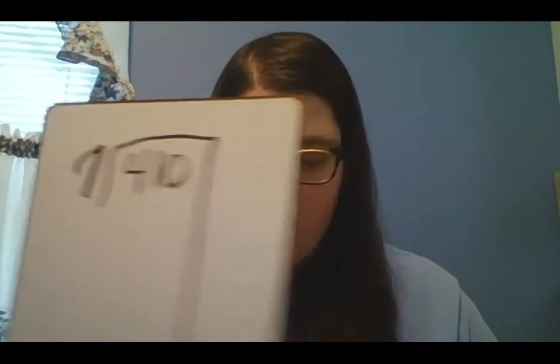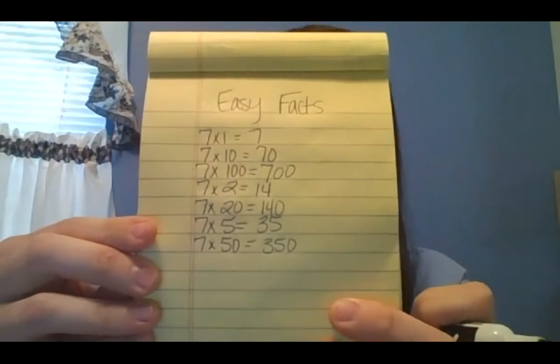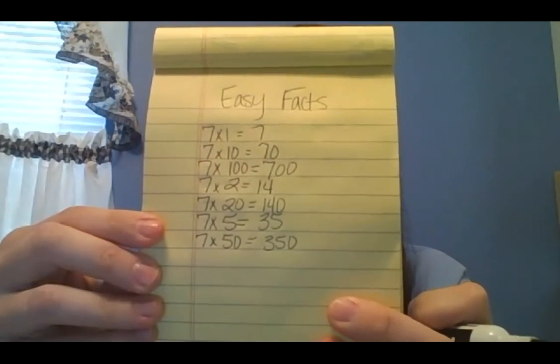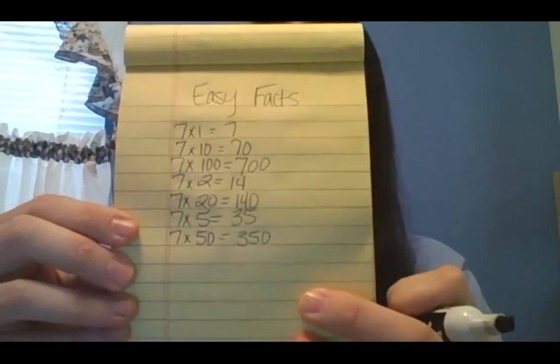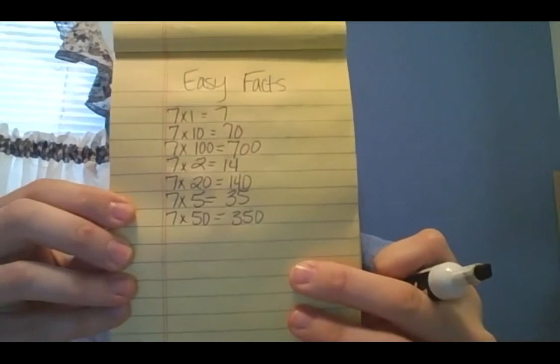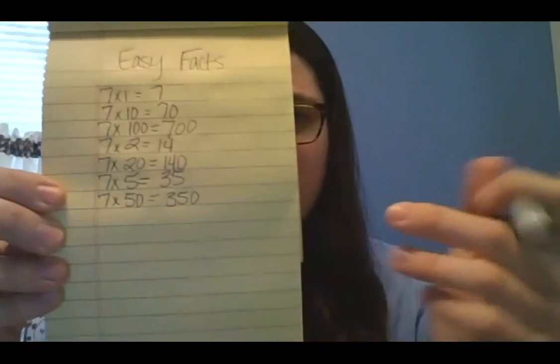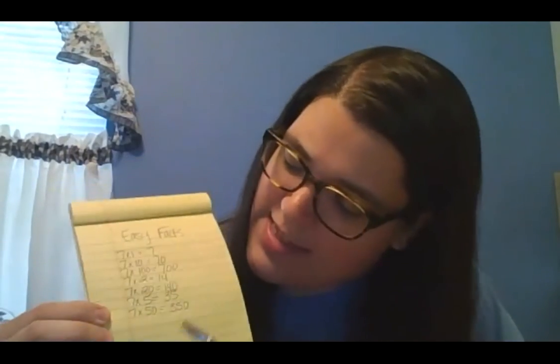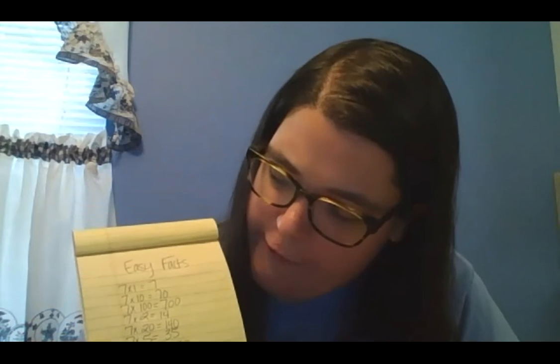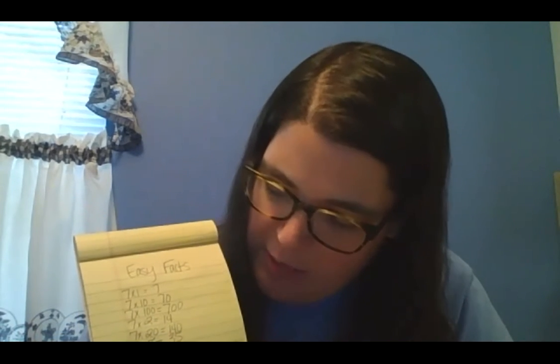So let's think which one of our easy facts is going to help us the most first. Our big number we're trying to divide is 410. What is the biggest one on our list of easy facts that is going to help us? I think the biggest one on the list that helps us is 350. We got 350 by doing 7 times 50.